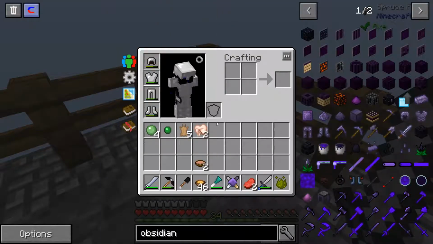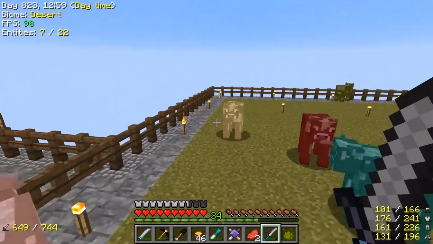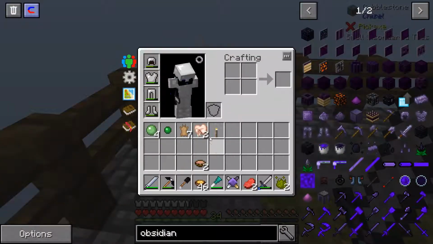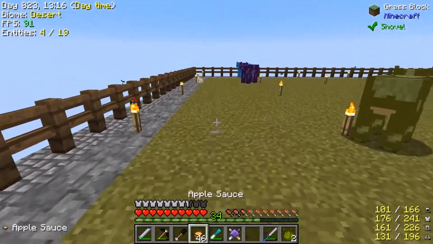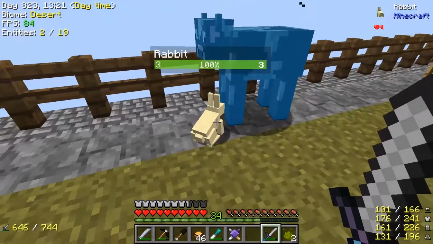Still no feet. What the heck, man? These rabbits are interested in holding up their... I messed up my perfect torch placement and still no feet. Notice the torches are perfect. Yeah, I spent time on that. Don't ask. It's a thing.